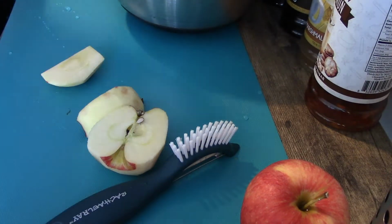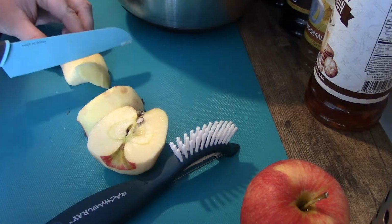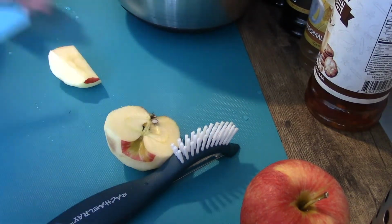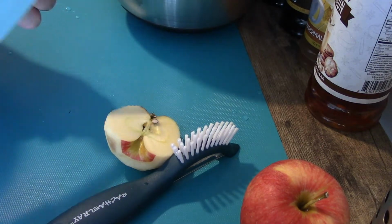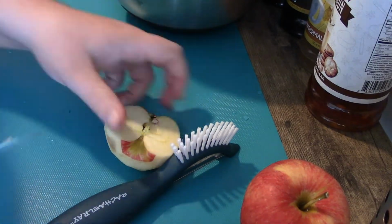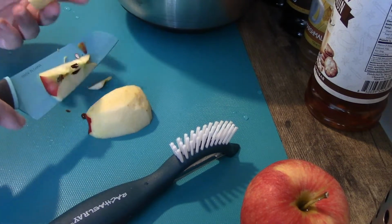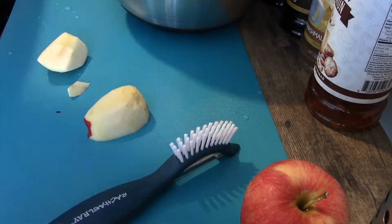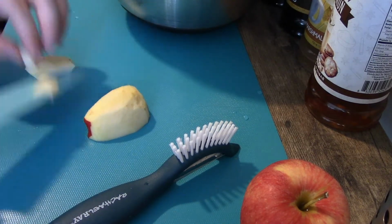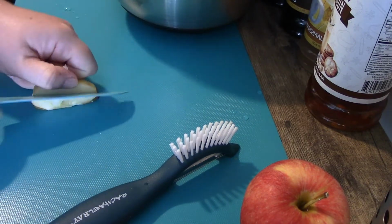Now, I have not mastered the art of peeling apples with a knife. I always see people peel their apples with a knife, and I am envious because I am not coordinated enough to do that. So I do use a peeler. I do prefer my apples to be peeled in pretty much any baked good or anything other than eating plain raw apples. I also like to make sure all of the core is out of them. With the texture, I don't like it.